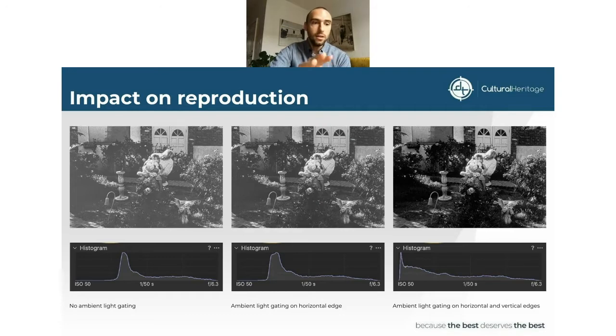shows that we actually have completely destroyed our Dmax by allowing all sorts of light to pass through the film, bounce off the walls, reflect off of the emulsion, and reflect back at the lens. That also means that there's more light interfering with the front element of the lens, creating lens flare, which is going to create lower contrast and therefore affect the Dmax. And so these 3 images all have the same adjustments.